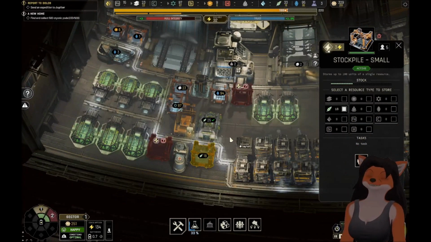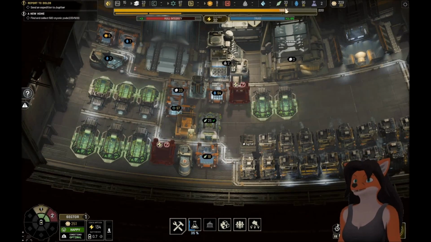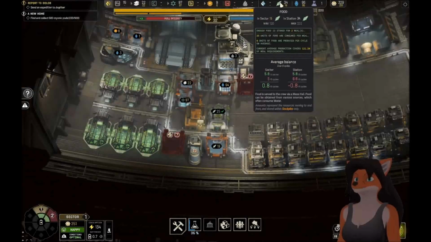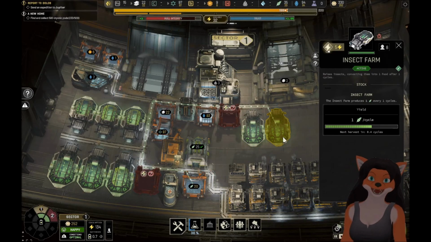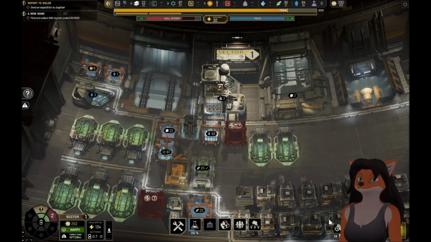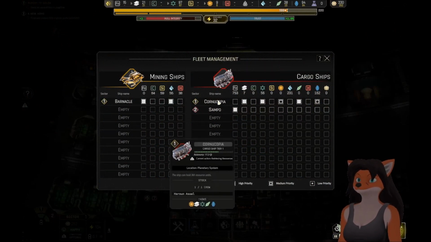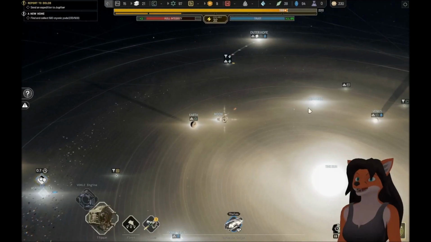Okay, we are actually getting back into positive with food at the moment. Kind of. Station is still negative at the moment, but we're working on it. We are eating a lot of insects. We need to figure out a way to get more food. What is the cornucopia getting? That's what I'm curious about.